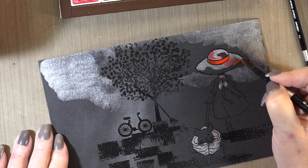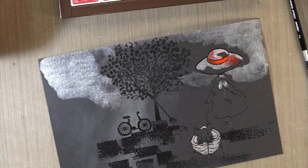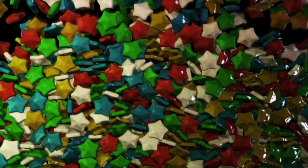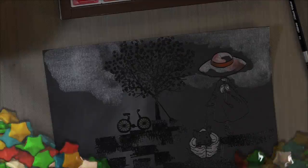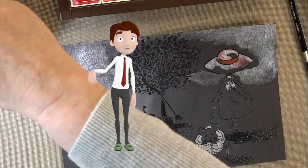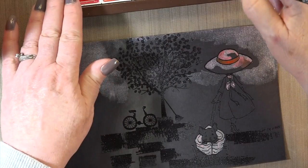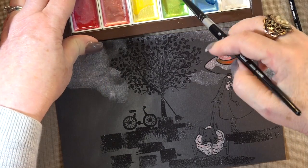And the colors are truly gorgeous. So here I thought I would come in with a deeper red. I call it a lipstick red. It is just a nice vibrant red. And of course they always dry just a little lighter. Hello. Yeah, hi. I have to throw a little bit of fun in there, don't I?